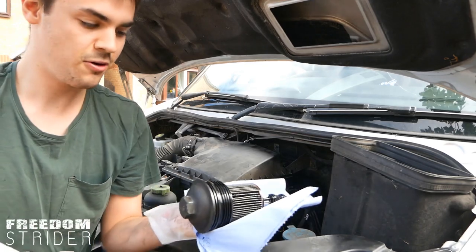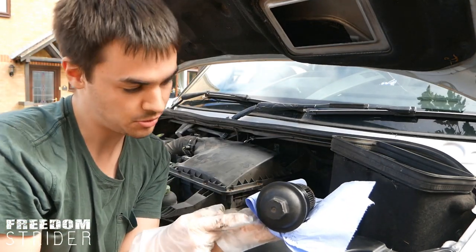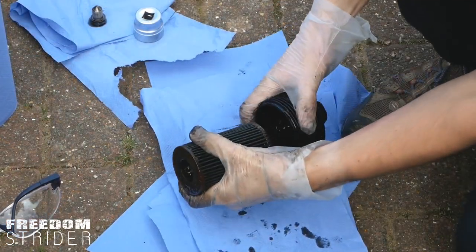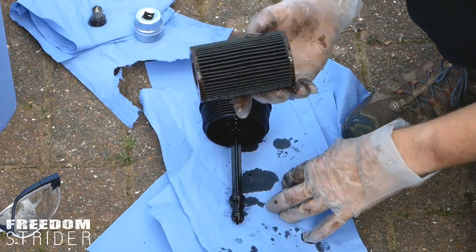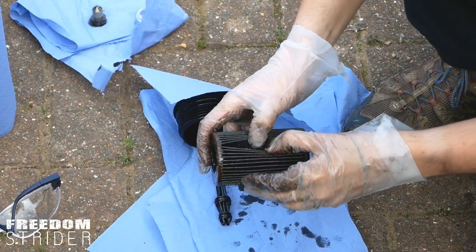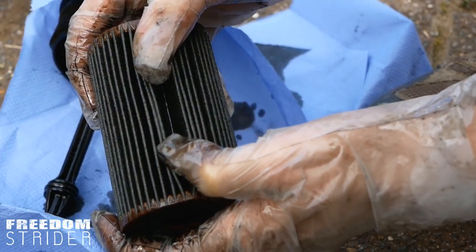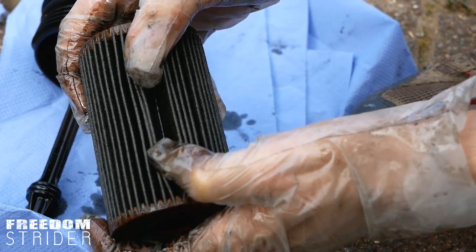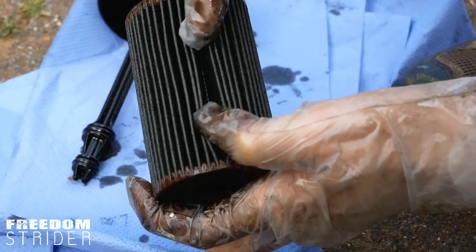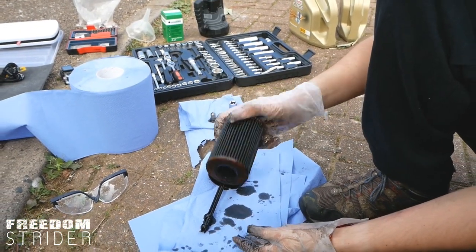That is the oil filter. This bit on top is where I was attaching the hexagonal socket. This papery foldy thing is actually the oil filter — this is the thing we're going to replace. Now that you've got this out, it's a good time to inspect it. You split these cleats apart, and in here it should be black because the oil has to travel through this piece of filter paper to get around the engine. Anything that's not meant to go in the engine will be trapped in this filter, which is why you have to replace it.